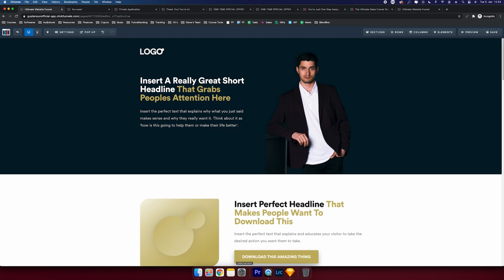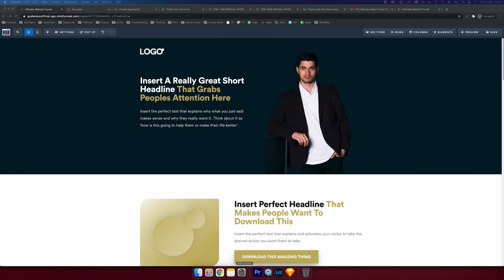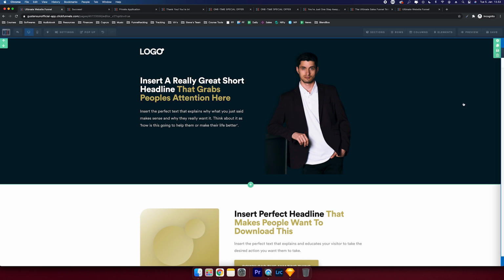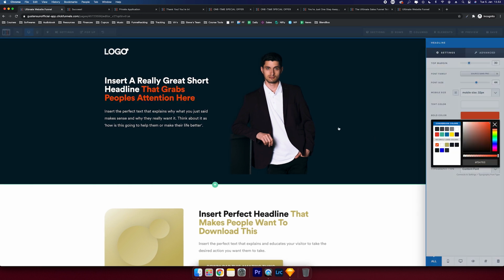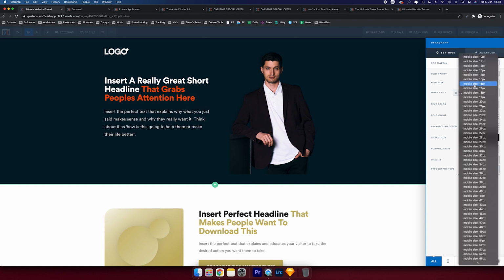Then we have the headlines. I'm going to use another color for the headline to give some contrast. So I'm highlighting some keywords. I'm going to grab this one and highlight some of these keywords with that color. So that looks pretty good. And then I'm going to adjust the size of the font a little bit.